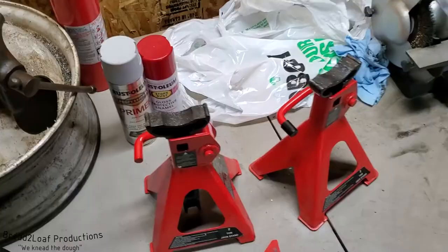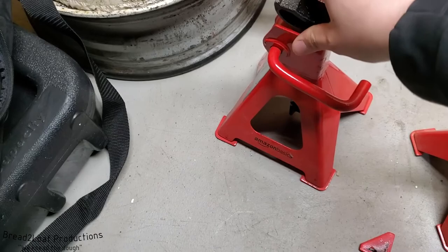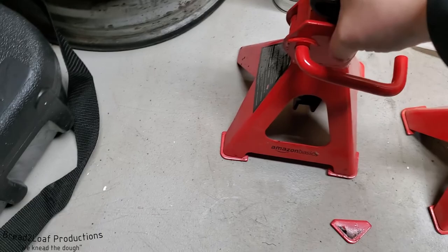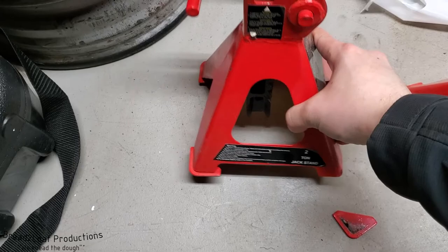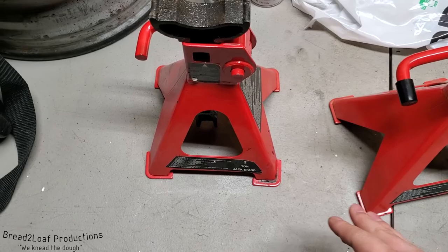So here we are. The task at hand is these two jack stands. I got these two jack stands off Amazon. They're Amazon Basic jack stands. They work very well. No real complaints, except for one thing, which is the feet, and specifically how the feet are attached. Each one of these has four little pads that complete the bottom of the jack stand. These little pads go right there, and they're supposed to spread the load evenly across the surface that you're trying to put a load under.